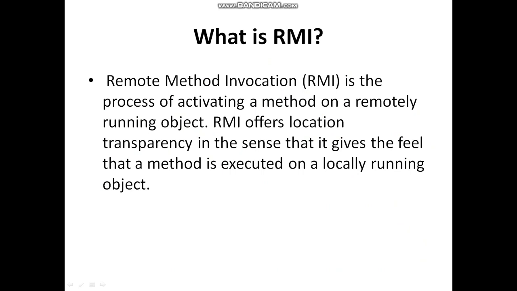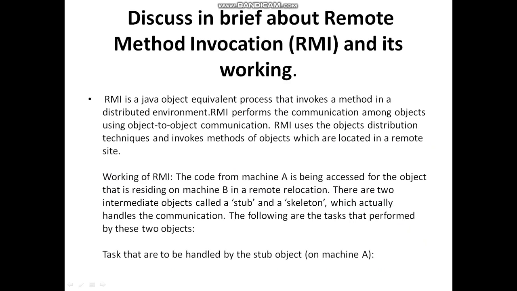RMI means remote method invocation. It is the process of activating a method on a remotely running object. RMI offers location transparency in the sense that it feels like a method is executed on a locally running object. The next question is, what is RMI and its working? Okay, so what RMI is is given here, and now let's discuss its working.